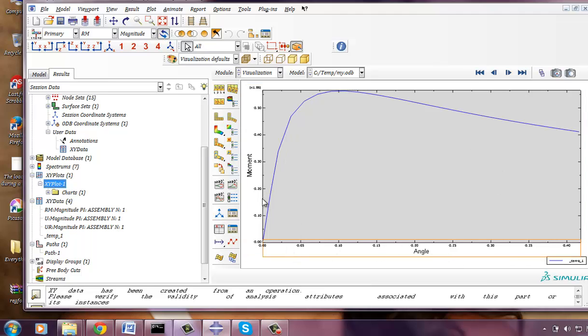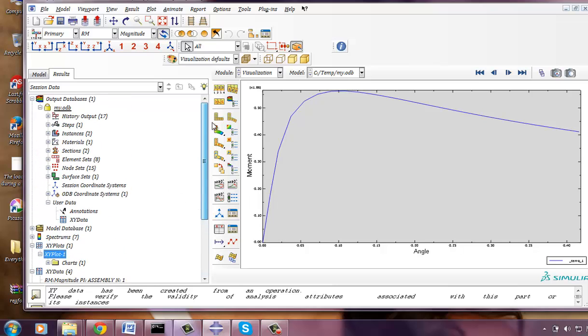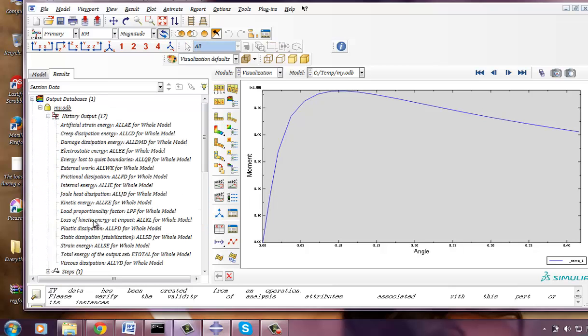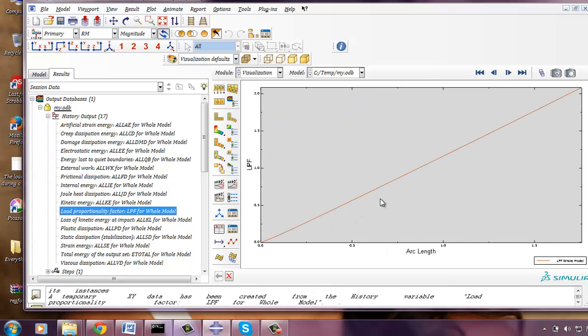You can see the moment increases and then suddenly decreases. And I'll show another graph, that is the load proportionality factor. This is the load proportionality factor. It is not going beyond 2, it just crossed the limit of load proportionality factor 2.